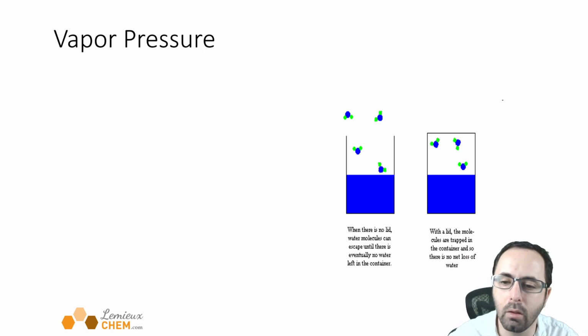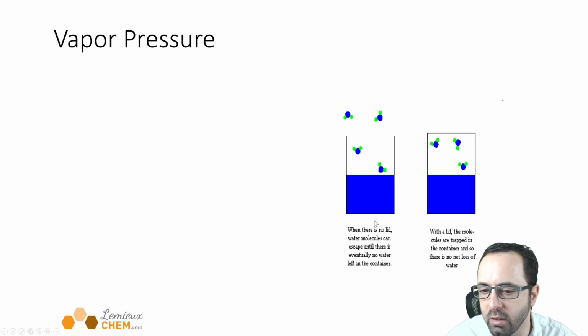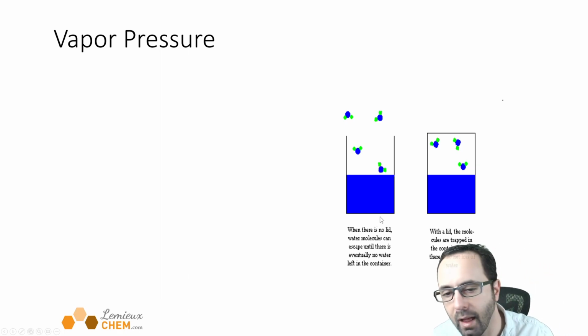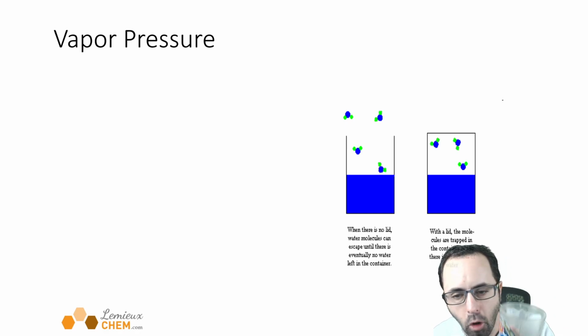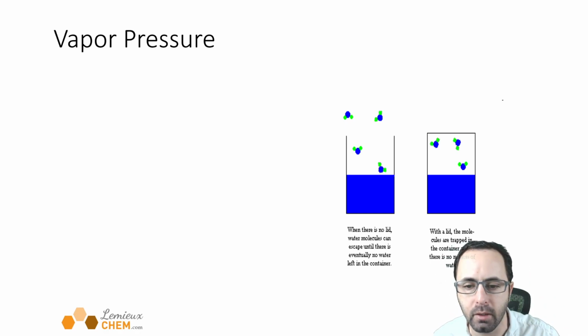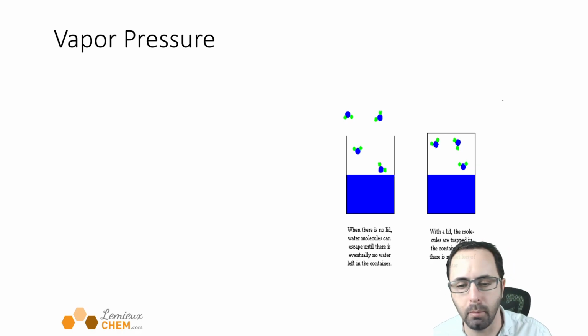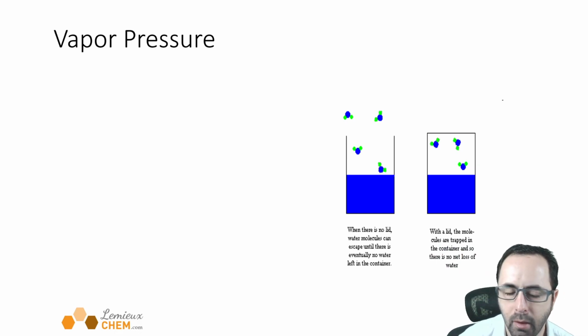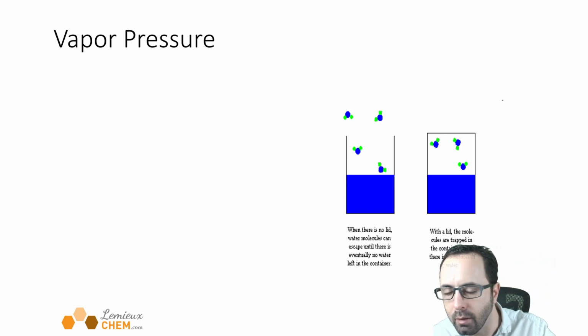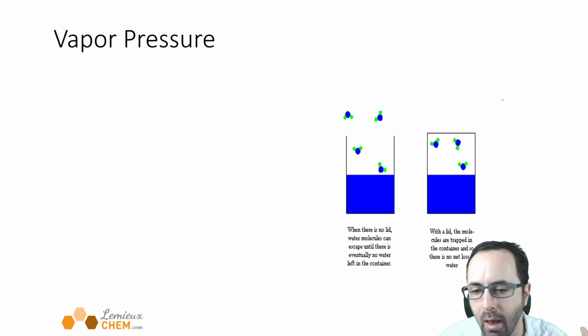So I'll propose to you 2 situations here. Let's say you've got a glass of water, right? And it's open on the top. That's the first picture. You leave it on your desk though for a few days, maybe a week. You forgot about it. When you come back, the water level is lower, right? But none of the water had spilled out.